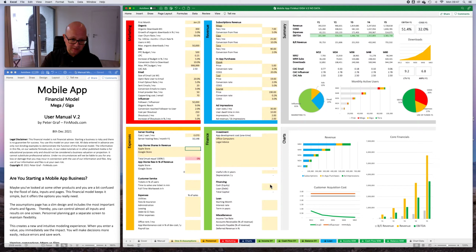This is a realistic number, but if you market your mobile app through the Apple Store or through the Google Play Store, this cost for server hosting is included in the store fee. So you probably won't need this server hosting cost.